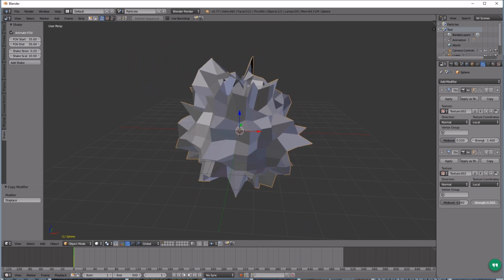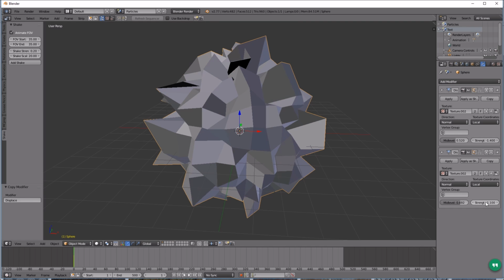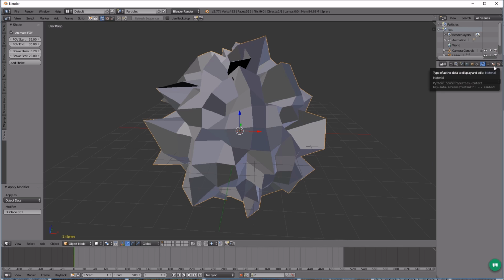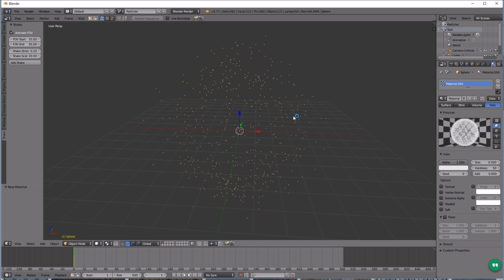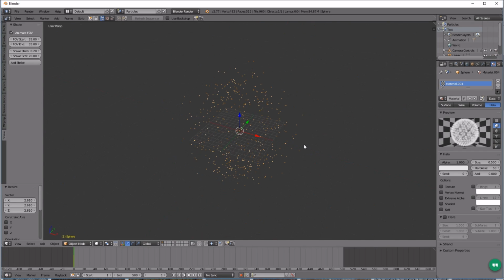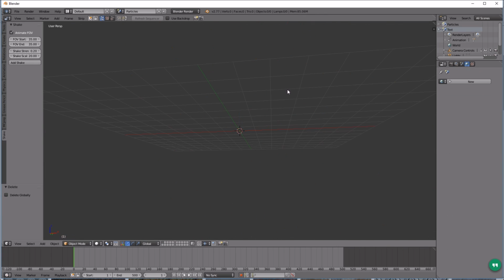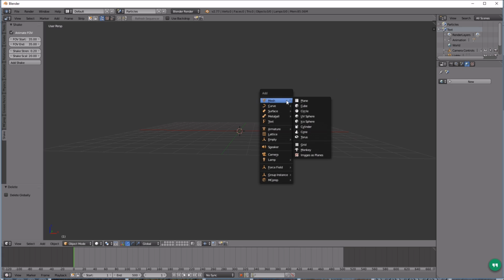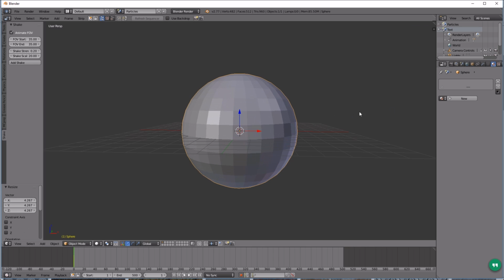Let me just make something really quick. Now I'm going to show you how to make some pretty cool particles. So I'm going to press apply and apply. Now I'm going to go to my material tab, press new, and press halo. So now we have this. It's kind of cool. Actually, hold on. I messed up, guys. Hold on. So let me go Shift A. Let me just do this again here.